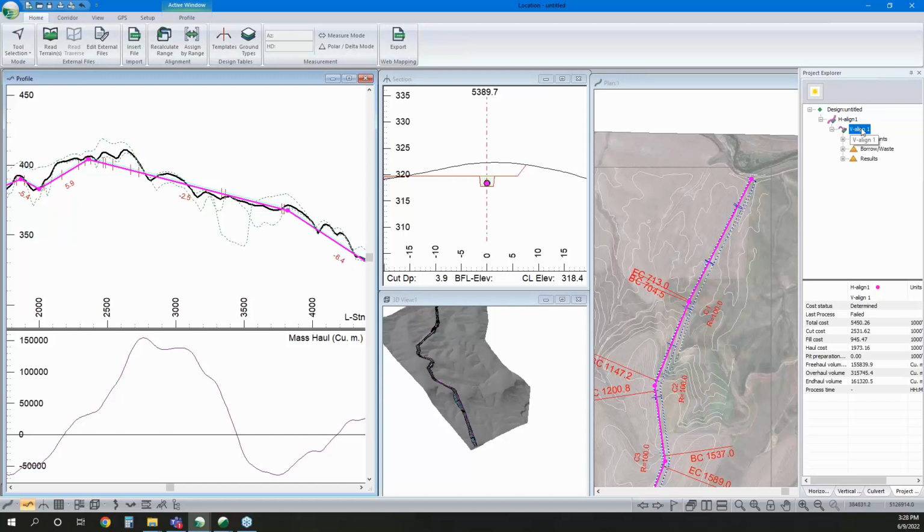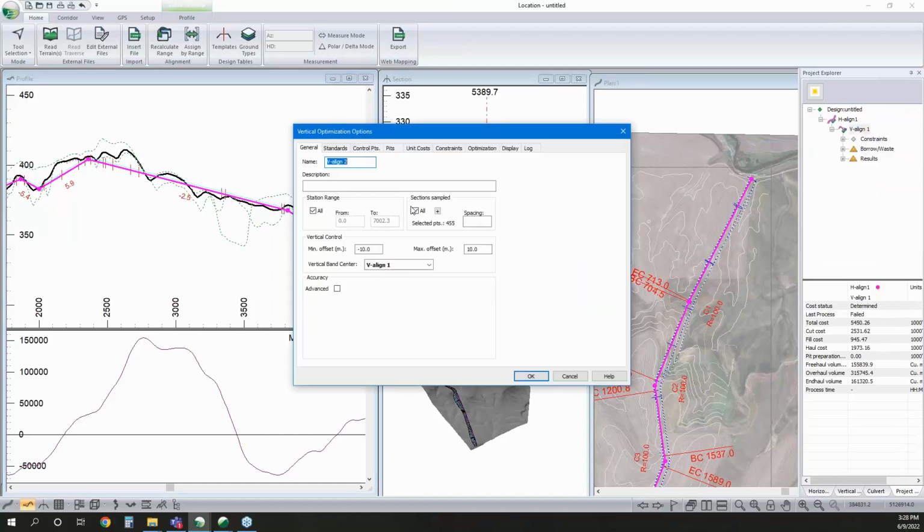But even if we did a really good job of adhering to all our design parameters and minimizing our cuts and fills, we aren't going to do as good of a job as the optimizer. So let's set this up to optimize our alignment. I'll say, let's allow the software to move that vertical alignment up and down and find the minimum earthworks cost.